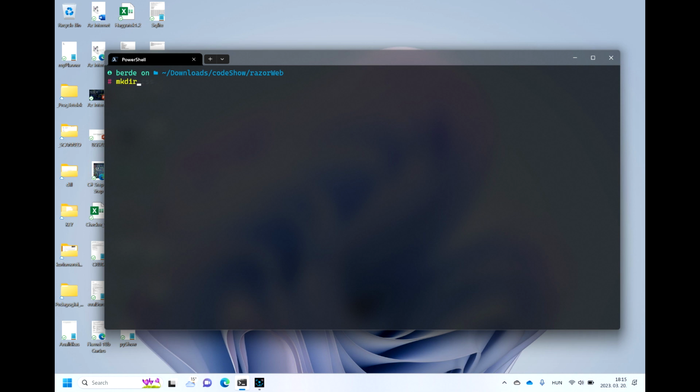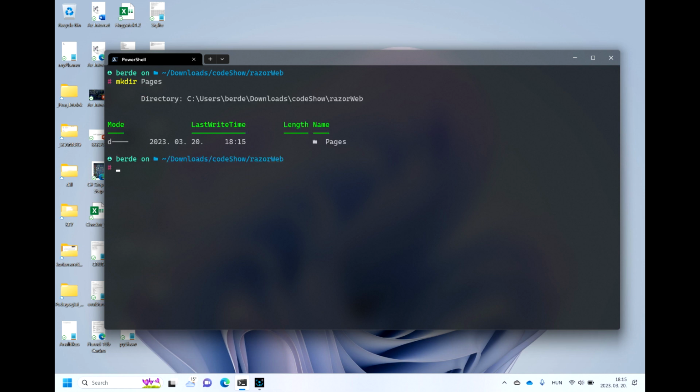So make directory pages. Okay, let's change directory, and in this new folder called pages, let's create another folder, shared.